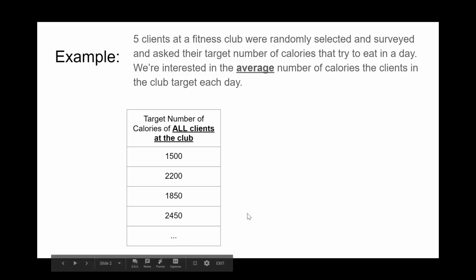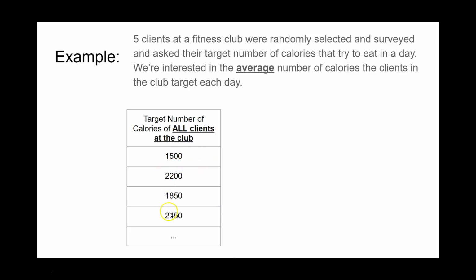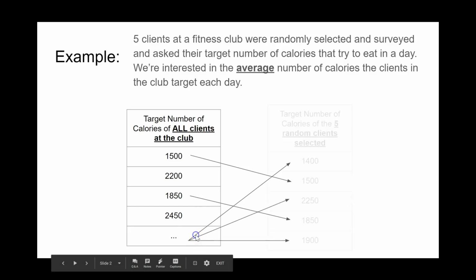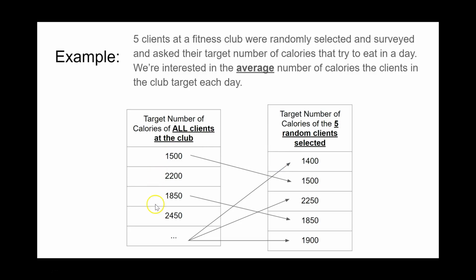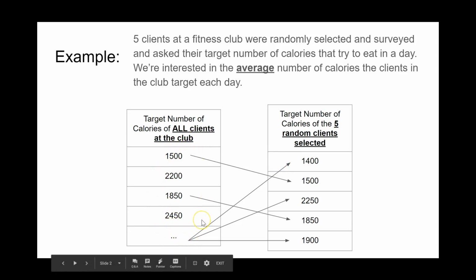So now, if we were to take all of these numbers and only select 5 of them, 1, 2, then 3, 4, and 5 from the rest of this list. Well, what we get here is another list. We have just 5 on here, and it's the 5 that we selected, so only some of this entire group. So what do those 5 represent? That would be our sample, versus over here where everyone would be our population. So when we have a list of everyone, we call it a population. Notice it's a list of values.